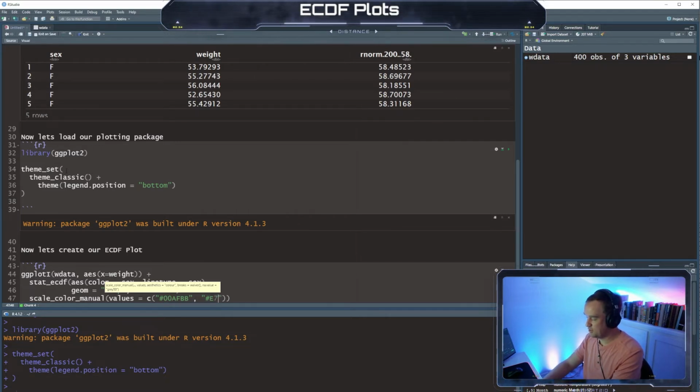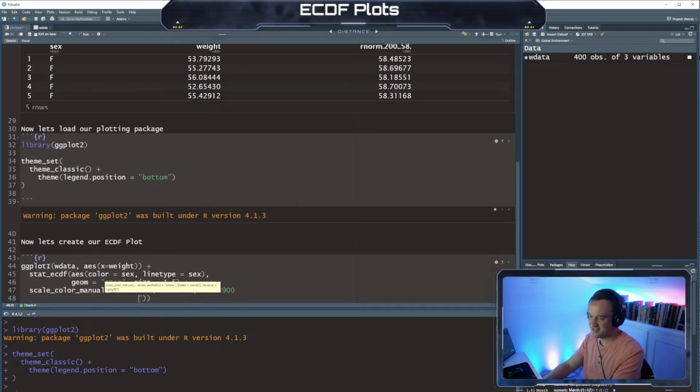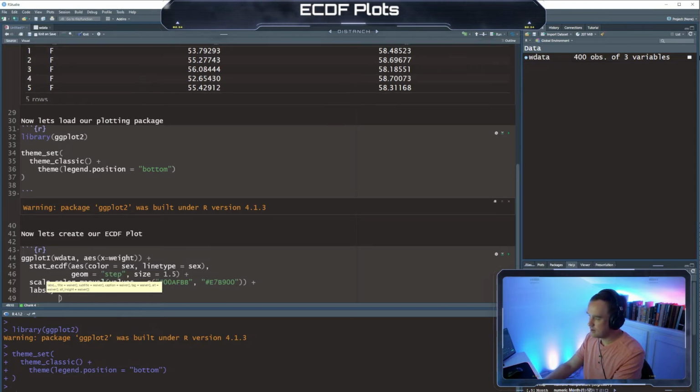E7B800. I think this is back to my mustard yellow that will never go away. And labs, which is labels. Y, we'll just do weight. Let me get rid of that so you can actually see.